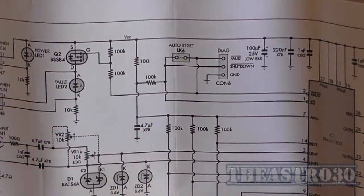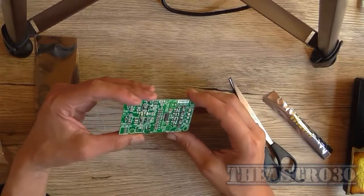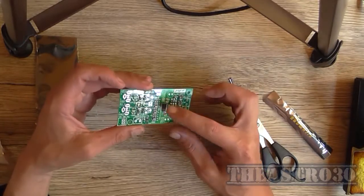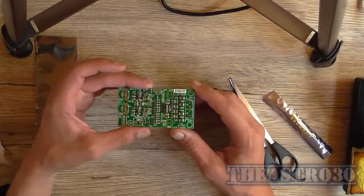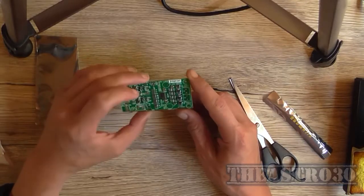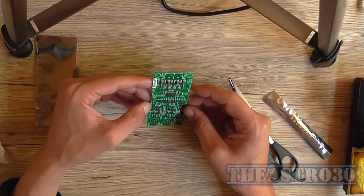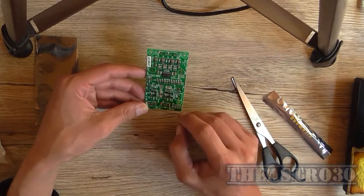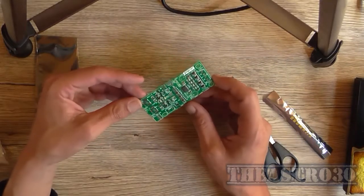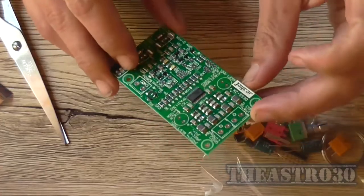So let's have a look at the circuit board. Okay, so this is the circuit board. It's double-sided, and all the SMD components, including the TPA3113D2 chip, which is there, is mounted. And they do say that you do not need a heatsink. Well, even Class D does need a heatsink, as far as I'm concerned. But there's not many components to put on. There's a few headers, a couple of potentiometers, some input connectors for the audio in, left and right, plus the volume pot, and some capacitors. Because that's all you get. So I think this is a really well-made, compact circuit board.